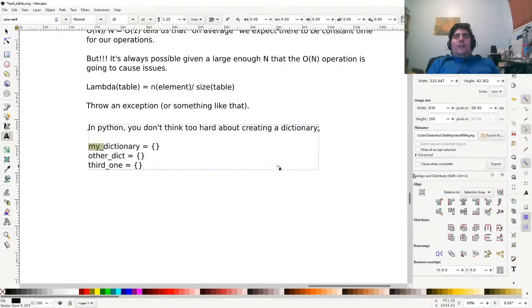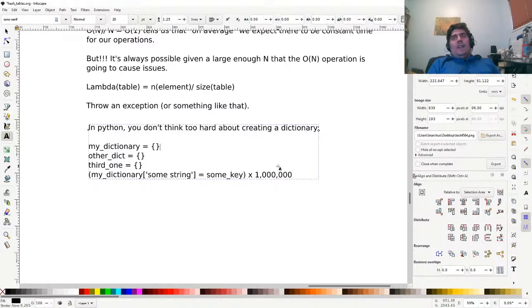And so, for instance, if you did my dictionary of some string is equal to some key, times 1,000,000 operations, then probably this hash table was created with some default size. That size is not 1,000,000, right? And so once you insert the 1,000,000th element, it's probably going to increase its size a few times before it hits 1,000,000.